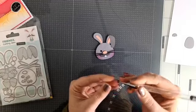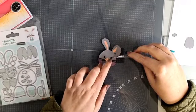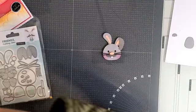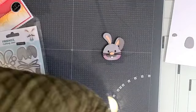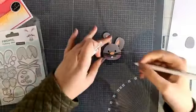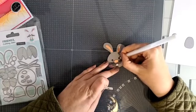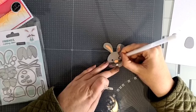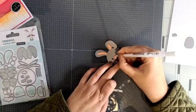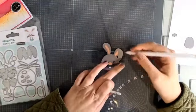Ik heb nu het beschermlaagje erachter uitgehaald bij die oogjes. Dan kan ik dat oogje gewoon positioneren en dan komt er geen lijn meer achteruit gesplasht. Je kunt hem nog even op de goede plek doen voor je hem aandrukken. Dan gaan we kijken of hij leuk staat op mijn kaartje. Grijs kan overal bij! Dan pak ik nog eventjes mijn gelpen erbij - de Jelly Roll in wit. Ik vind het zo leuk om eventjes wat witte puntjes in mijn oogjes te maken, dan kan hij ook echt kijken, mijn konijntje.